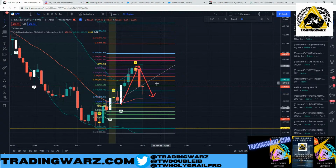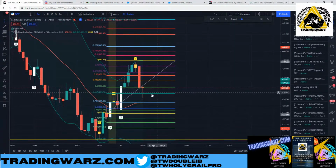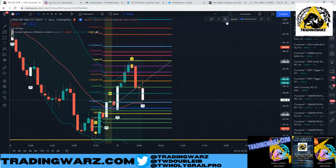When you start trading Fibonacci, you're going to see a lot of these candles. What happens is in the bigger picture here, everything is red, but as soon as you start coming to the fibs, you start to see these wicks, right? And that's a good sign that there are some buyers in there. Okay, you start to see all of this crazy action, like look at this big push, back down, etc.